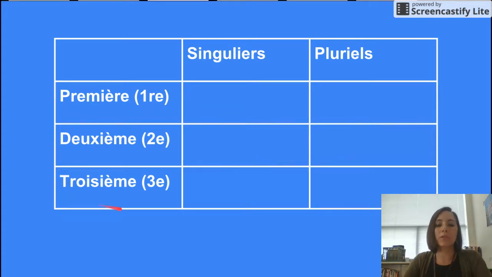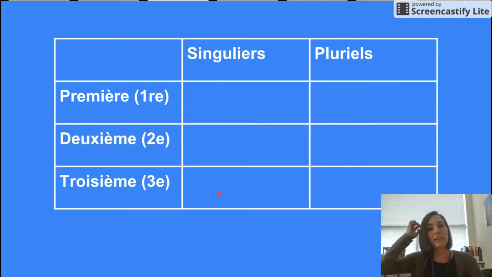Our third person is the person in which the speaker is talking about somebody else who's not involved in the conversation, okay? So la troisième personne, singular in English, is he or she. So I'm talking about that guy and I'm saying he has crazy shoes. That guy doesn't know that I'm talking about him, okay? He is not involved in the conversation. I'm talking to somebody else, but I'm talking about him. He has crazy shoes.